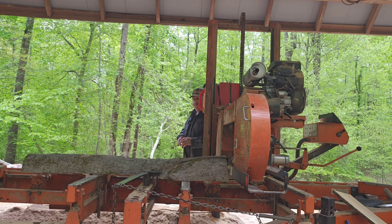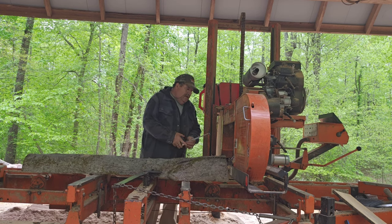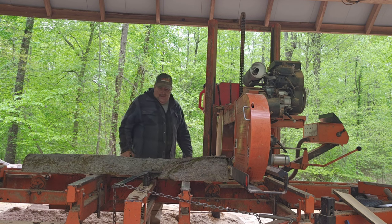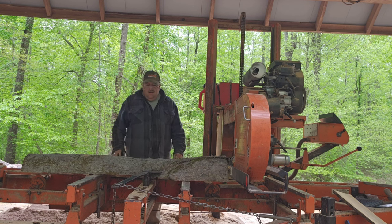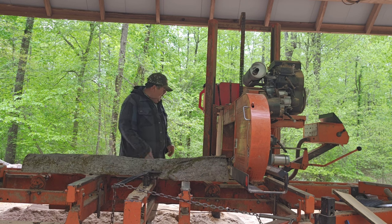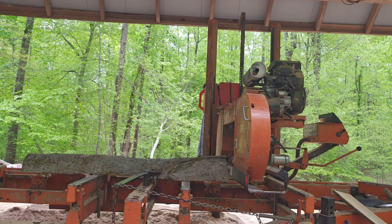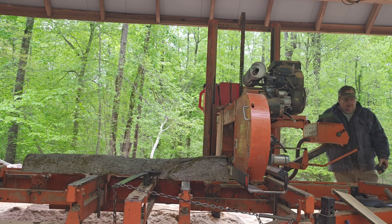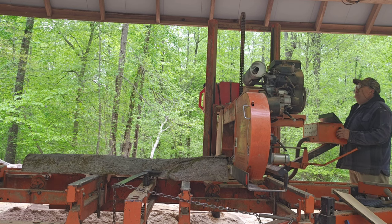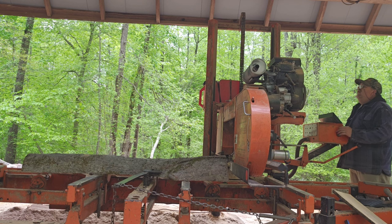I've been noticing the numbers don't seem to look right when I've been cutting it. That says 2.5. I think I'm going to go up 1 inch, cut it, and I may end up with a 1 inch board. So I'll go up, let's say, 1.25 inches. And we'll try that right there.